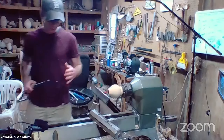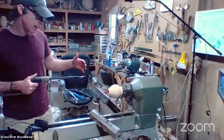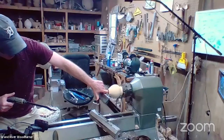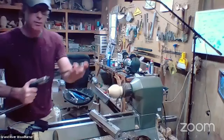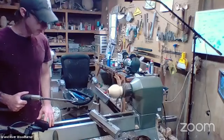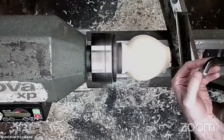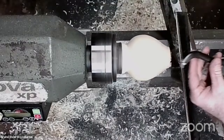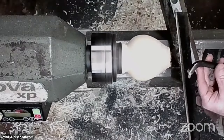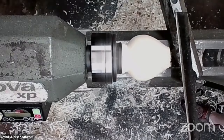It's just how I use these tools. I'm starting at my center hole that I've already drilled out, and I'm going to cut with, let's see, I'll go to the overhead. I'm going to cut with this edge right here. I'm going to be pushing the tool in like this, clearing out my middle so I can work my way to the edges, in sections. I'll do it in sections.